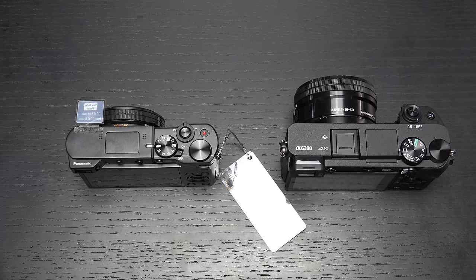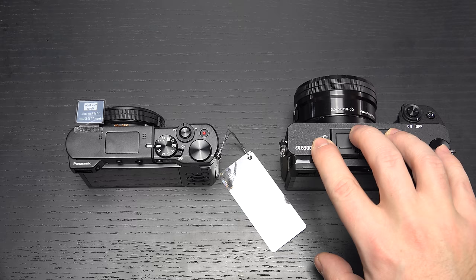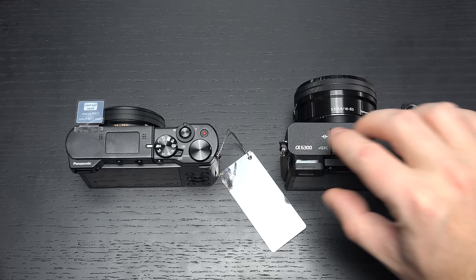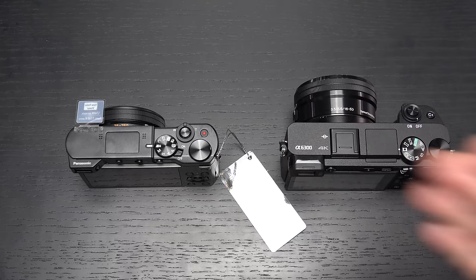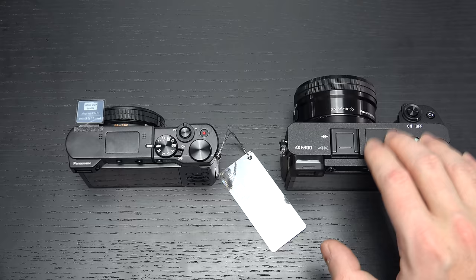If you're looking to grow and the hobby is going to evolve for you, the A6300 is the easy choice because you're getting a lot more from that larger sensor. There's no in-body stabilization on the A6300 — everything is lens-based. The Panasonic, on the other hand, has five-axis stabilization, which is a good thing. The Panasonic also makes things simpler with one-touch access to switch between EVF and LCD. While I wish it had an articulating screen, the touchscreen and built-in post-processing elements are valuable.